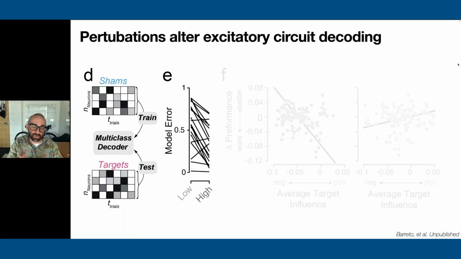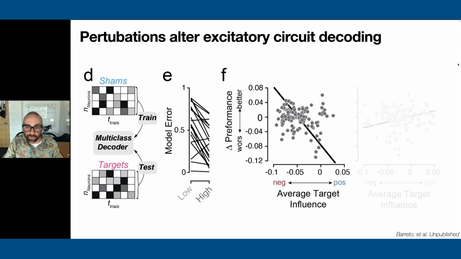And then we took each individual photostimulation target's trials, and we tested the decoder and said, okay, does the decoder get better or worse after being trained on sham? So basically the decoders only train on data where there was no photostimulation of an actual neuron, and then we test on data where we actually photostimulate a neuron. If we look at the sham cross-validated error, we see that the error is reduced from low to high. This makes sense because the responses of neurons in low contrast regimes are noisier and less reliable. So that kind of gives us a little confidence that this thing works.